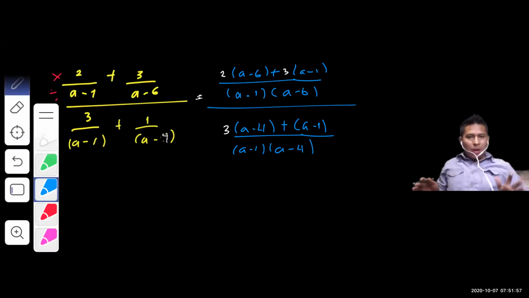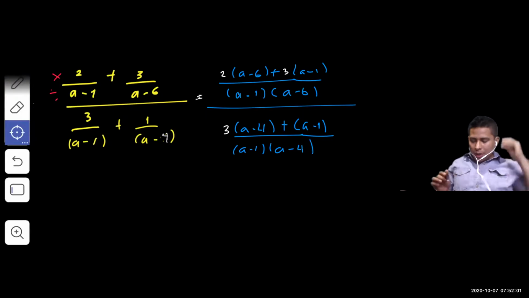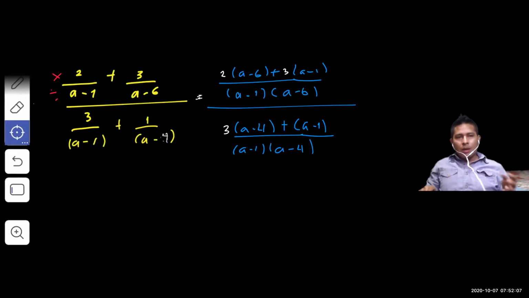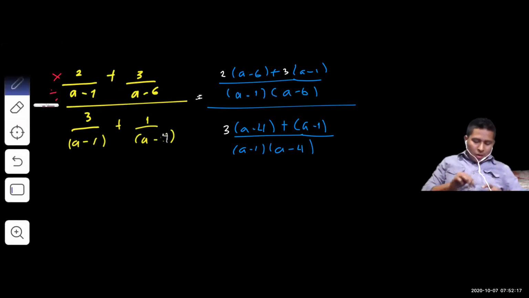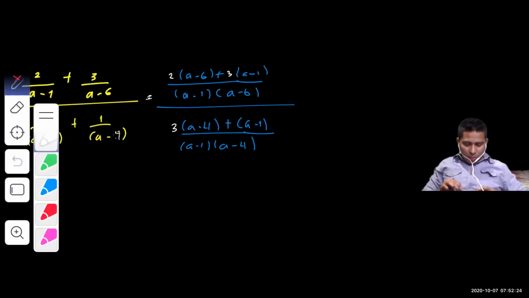Okay, this is what we got. And now, guys, as I told you yesterday, we can use the method, but before doing that, let's try to simplify as much as we can, because if we don't do it, what's going to happen? We're going to get the same answer at the end, but we're going to work a little bit harder. So that's why let's try to simplify. Let's focus on this expression. Can we simplify something? Multiply.